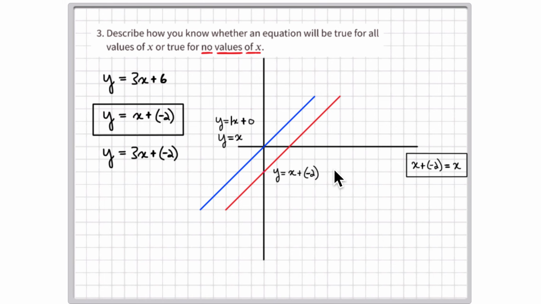Last one, the same thing. Make each side a linear equation. y equals x plus negative 2, or y equals x. Draw the graph of that equation, which is a line. You get parallel lines. Same slope. They just cross the y-axis at different points.